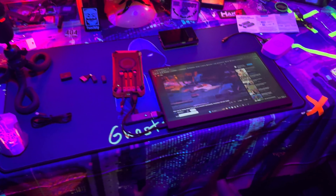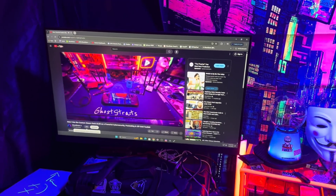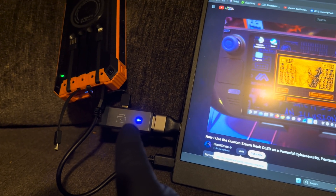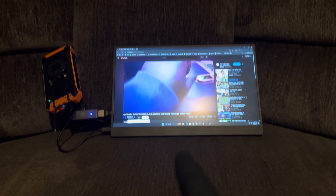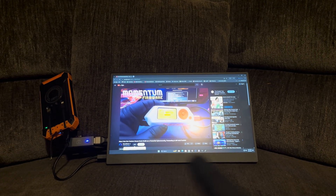It worked! So this is the cheaper setup. I'm going to take this upstairs and see how much range I actually get. So I'm upstairs in my living room — the wireless HDMI connector is plugged into this external monitor, running off a battery bank, and it's still working. I'm upstairs in a completely different room with some thick floors and it is working with audio. Now I'm going to go outside.